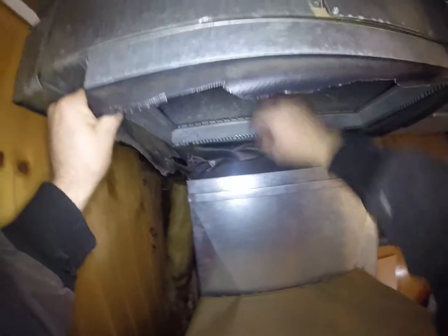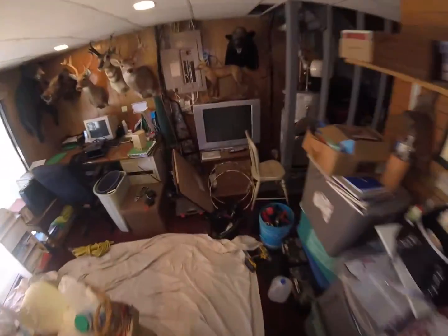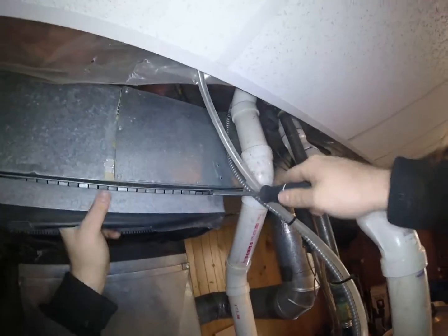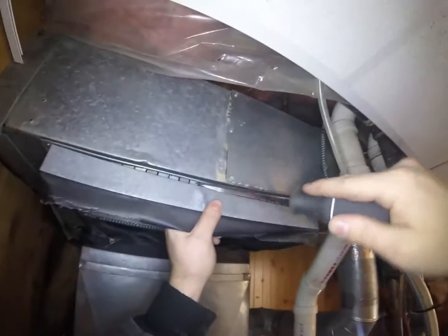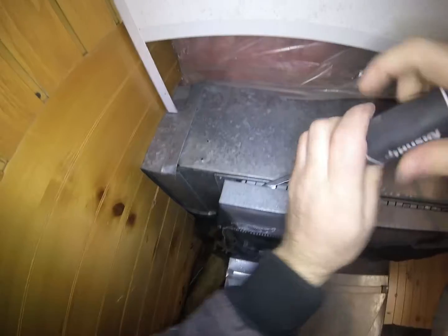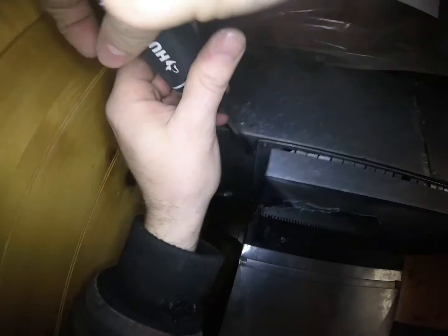Tabs. Tabs are a pain. Let's see. Yeah, they got the tabs up in there. They're tough to get out sometimes, but I just kind of pry them usually. Pry like this. Instead of undoing every single tab, you just jam your screwdriver up in there and give it a little love. And they'll usually bend.